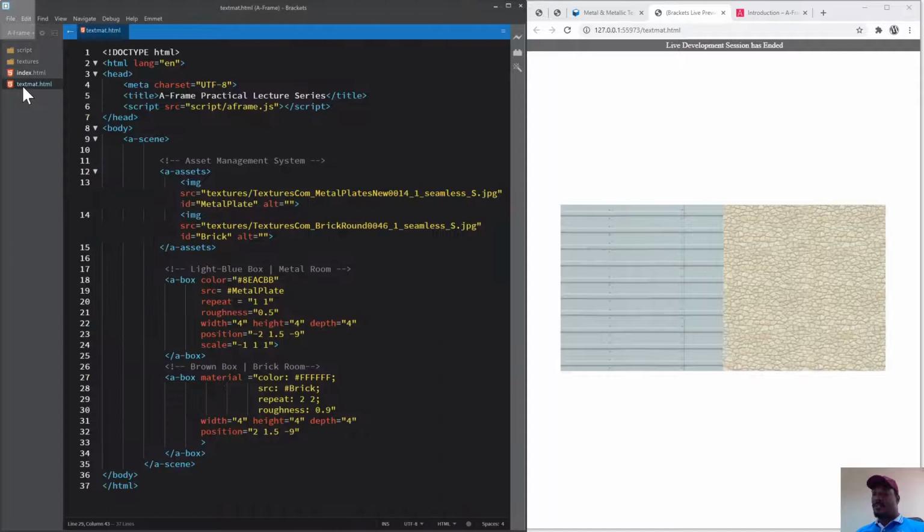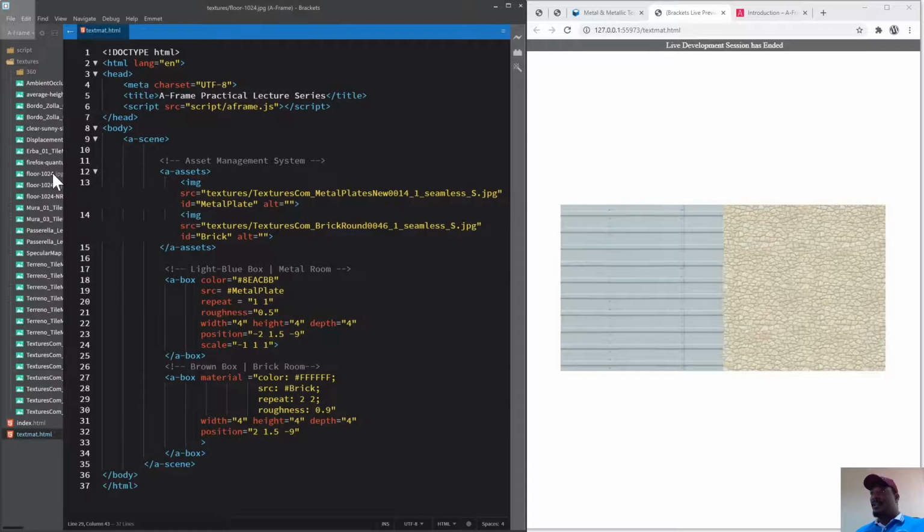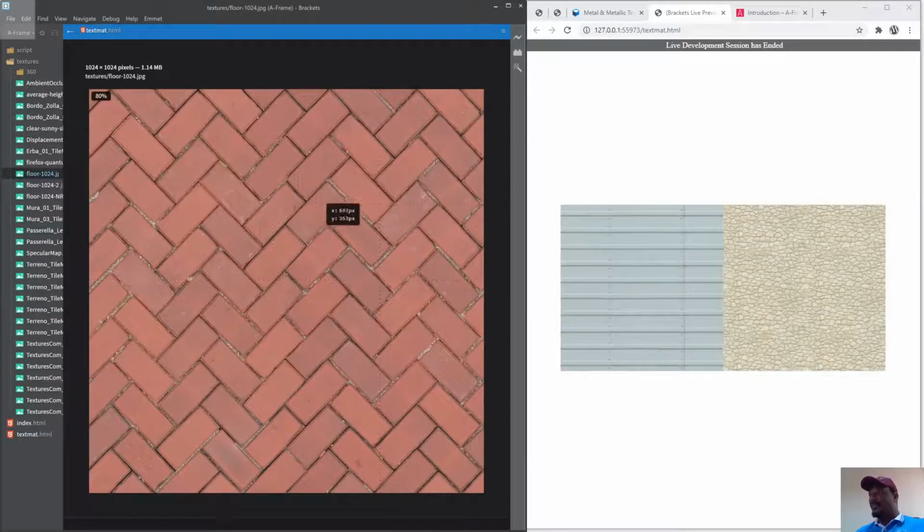So in this video, we're going to go through how to create the floor in our A-Scene. So maybe the floor like the land, or a floor that has tiles that looks more like this in our scene. And as I said earlier, we're going to modify the virtual environment.